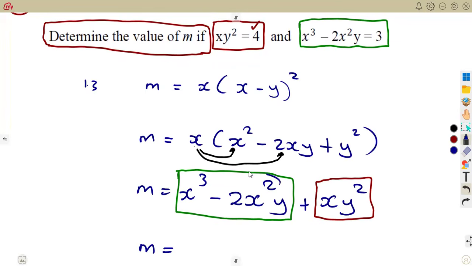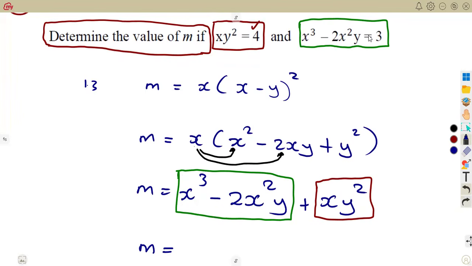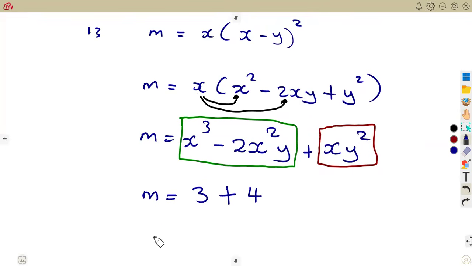They're saying substitute those with their equivalents. So it means m is equal to this whole part that we are seeing here, which they are saying is equivalent to 3 according to what we are given. So we're going to substitute a 3 in place of that, a numerical value, plus, as you can see, there's a sign there, which is addition. So we're going to add xy squared. Where we see xy squared, we are going to put a 4. So this is plus 4 like that. So 3 plus 4 is 7. So m is equal to 7 as we expand these brackets in this way.